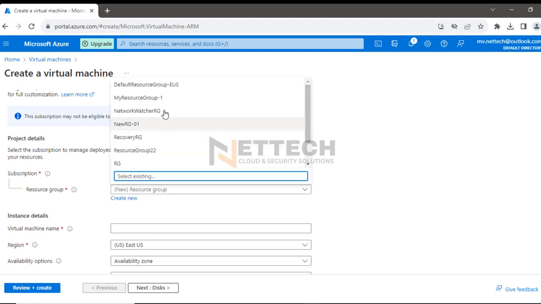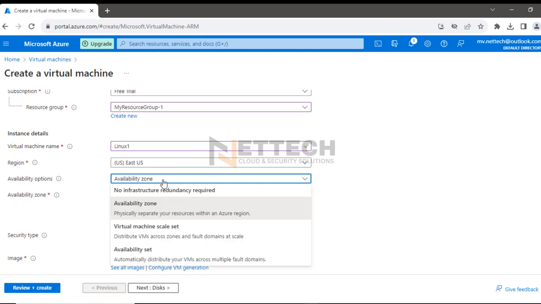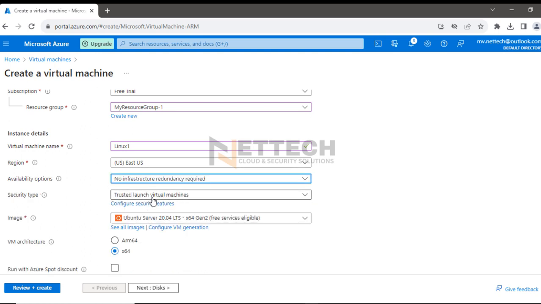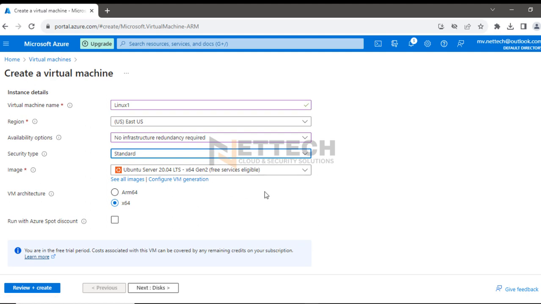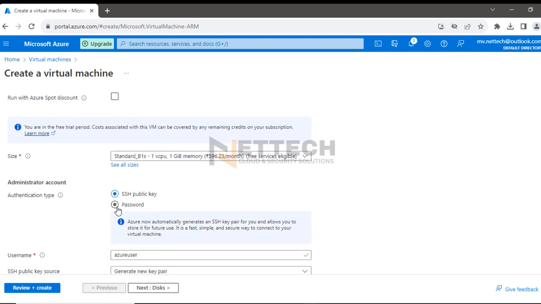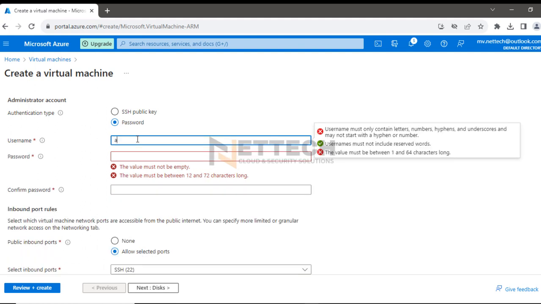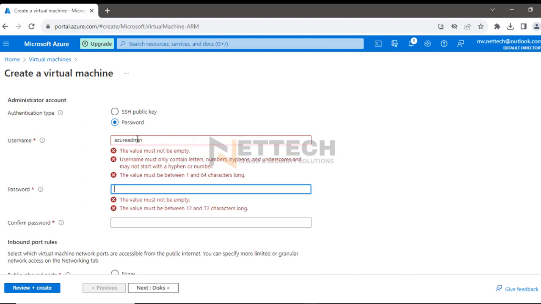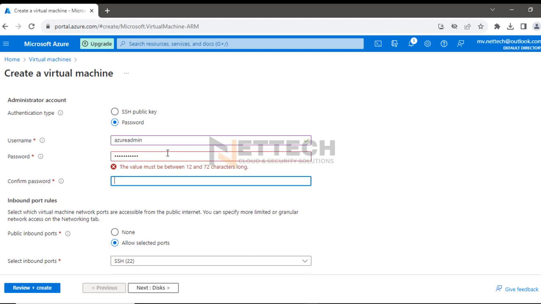Resource group, virtual machine, Linux 1 or server 1, no infrastructure, standard, Ubuntu 20.04, password, username, admin, password, sorry.